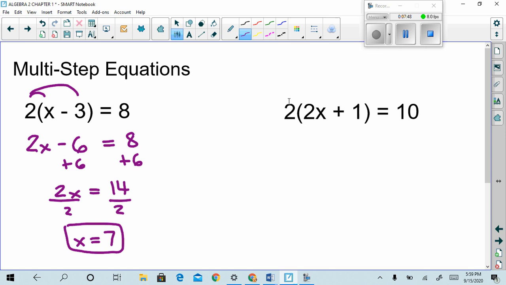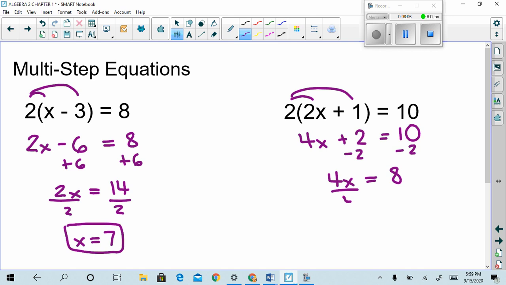It works. Let's distribute one more. 2 times 2x is 4x. 2 times 1 is 2. Now we're up to 2 inverse operations. Let's subtract. And again, these introductory problems are not challenging. I just want to refresh your memory on the steps first before we do more involved problems. 2 times 2 is 4. 4 plus 1 is 5. 5 times 2 is 10. It checks. There is another type of equation that has variables on both sides.